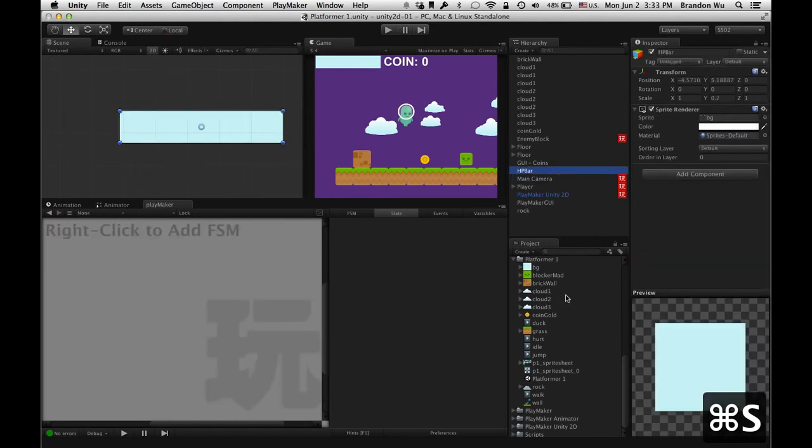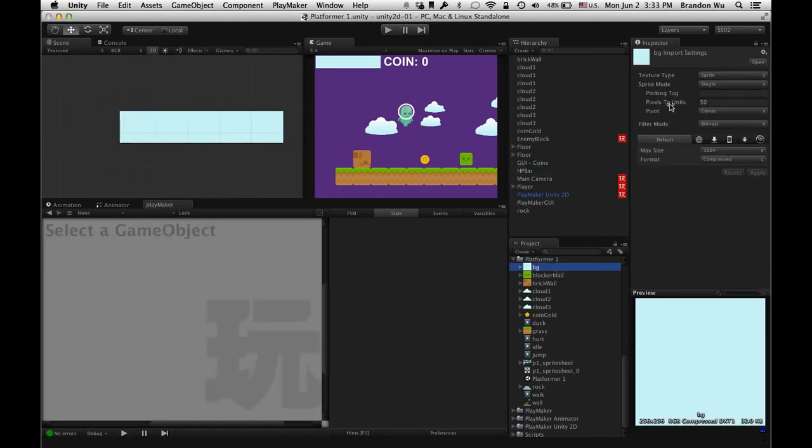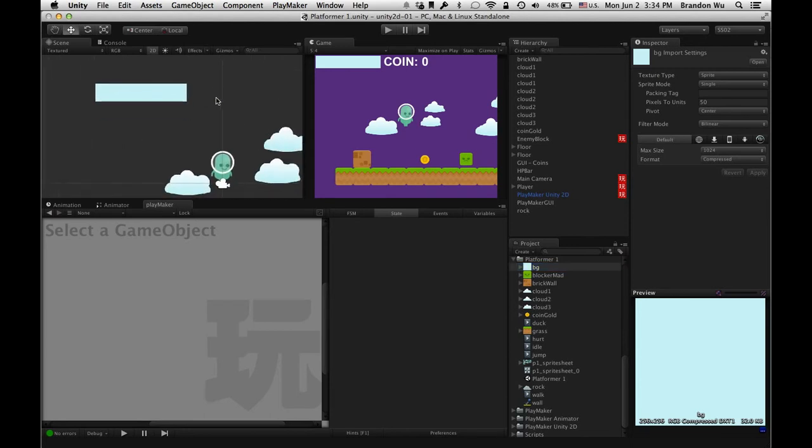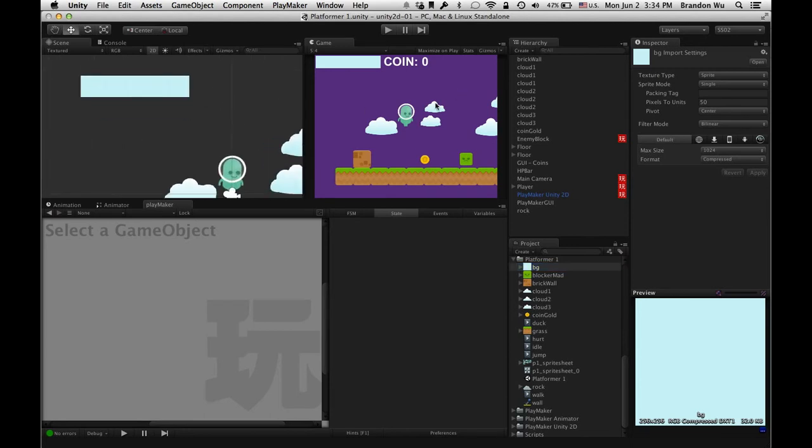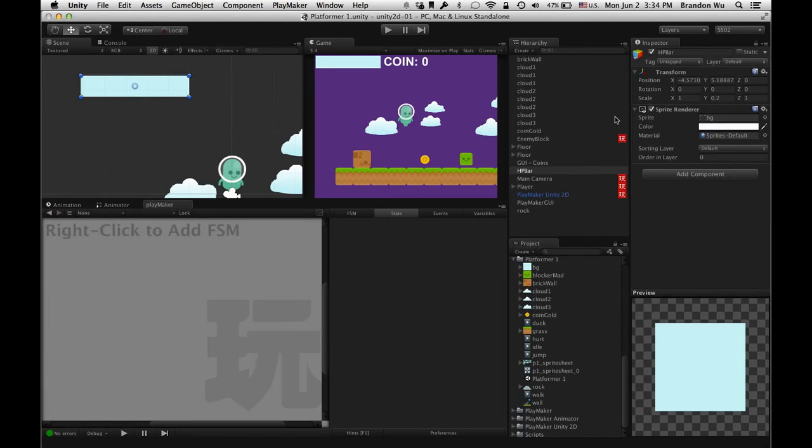In any case, it's kind of nice to keep the pixels to unit consistent throughout the game anyway, since all the art is created together. This way we keep all the sizing ratios of things consistent from the original art style. Okay, so we have that.